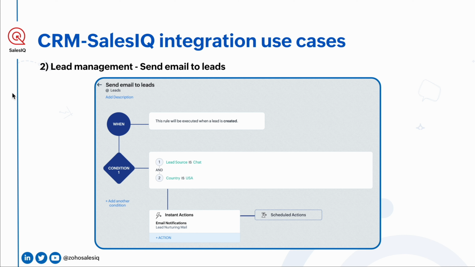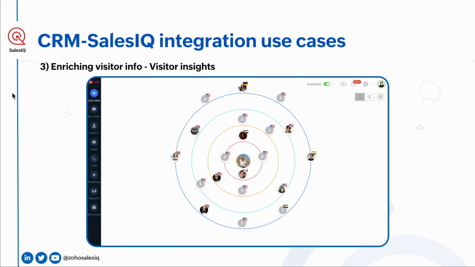And now let us have a quick look at how we can enrich the information that we have on our visitors or leads. So we have generated leads, sent them to CRM to manage them. What else can we do? We can know more about our prospects so that we can understand what they are looking for and use the proper data to grab their attention and convert them. With SalesIQ's Visitor Insights, you can see the real-time view of your website visitors and it gives info like name, location, actions, time spent on pages, pages they visited, etc. to help you assess what they are looking for.